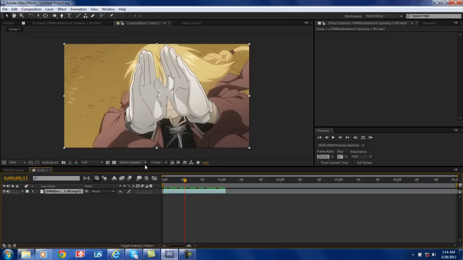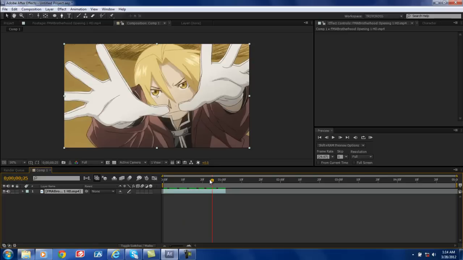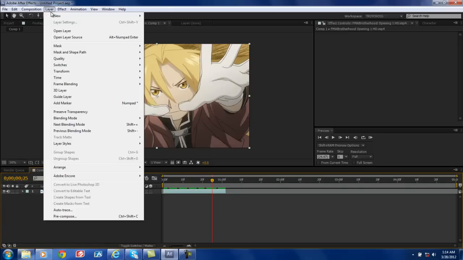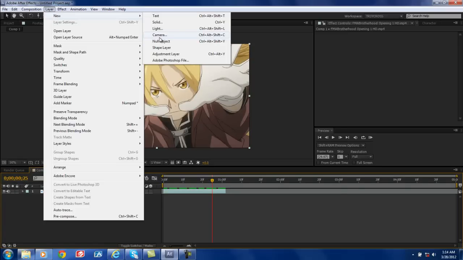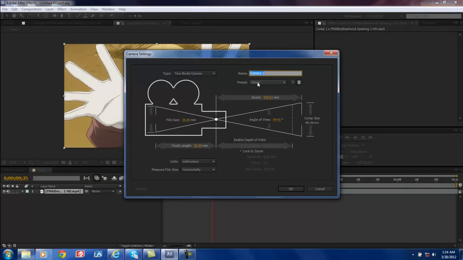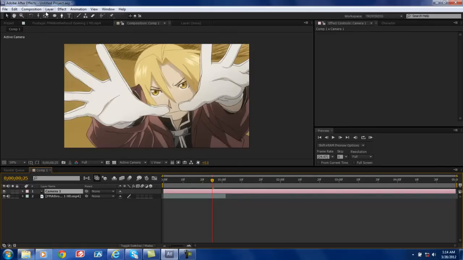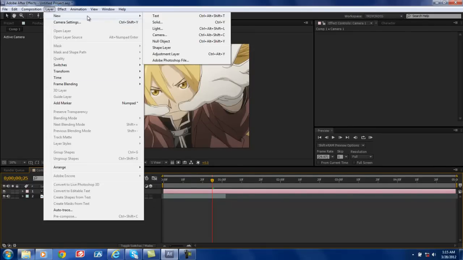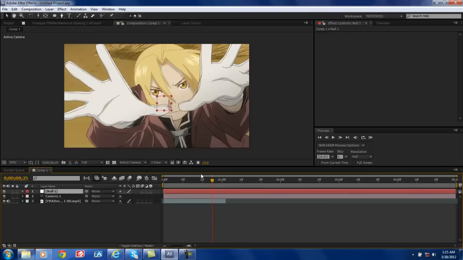So first, you want to make sure you make a composition. As you see, I was doing that already, and have footage that you want to pick that you want to use. Next, you want to go to layer. You want to go ahead and click new, then camera. We're going to keep it on 35. You might have yours on 25 or something like that, or 50, but change it to 35. We're going to go back to new, and we're going to click the null object.